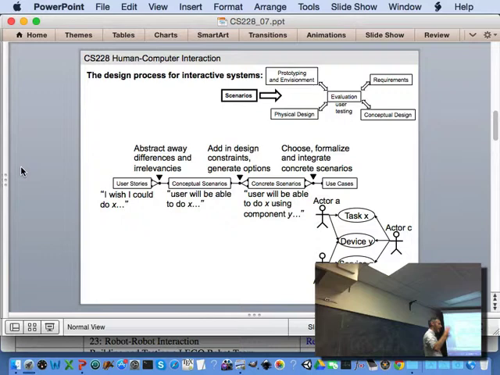In scenarios, you're usually moving through scenarios that become increasingly detailed, and as you go, you're usually alternating abstraction and compression, which is what my little cartoon is showing here, and then generating alternative options and picking one of those options and compressing a bit. We're going to talk a little bit about that. So you collect a whole bunch of user stories from a whole lot of different people that have almost exactly the same need, X. Obviously, among that large set of stories or frustrations, you're going to hear lots of details that are irrelevant. Some of the differences you're going to hear are important.